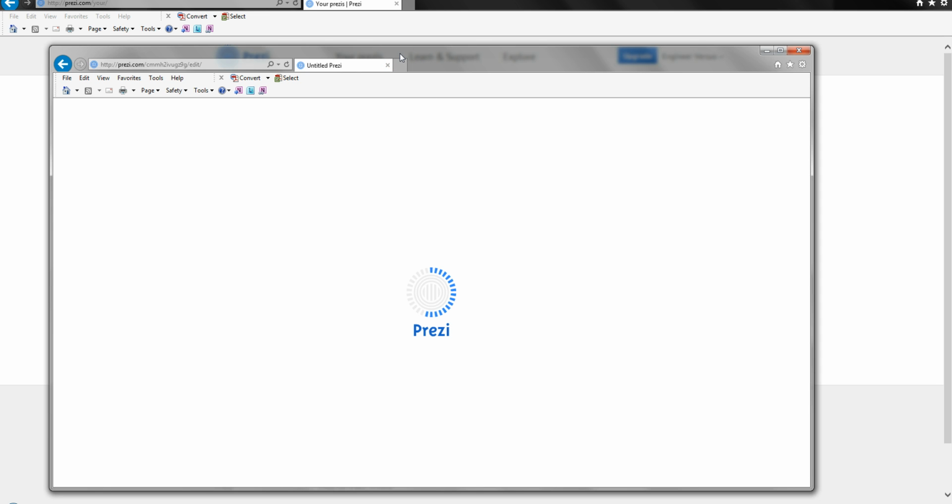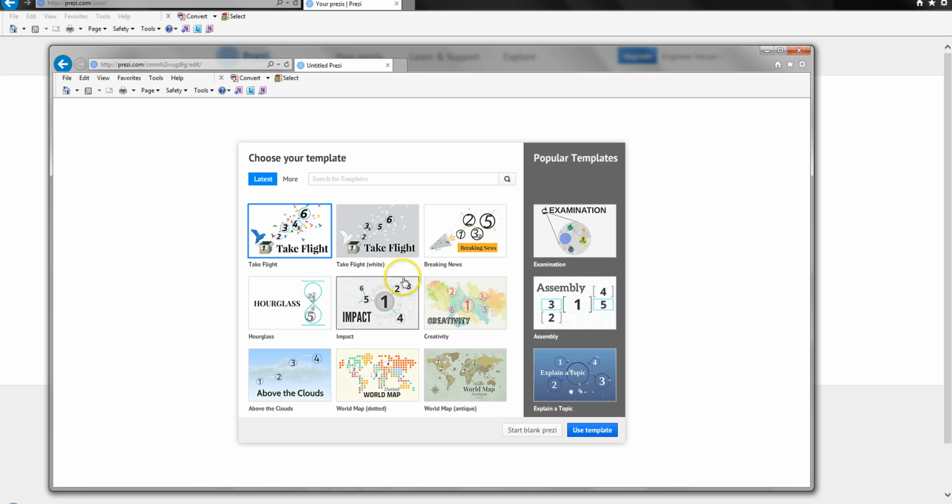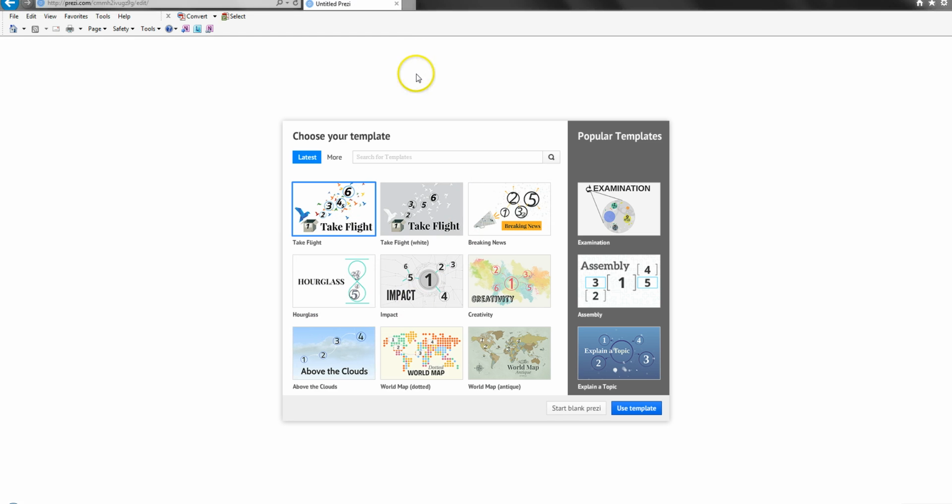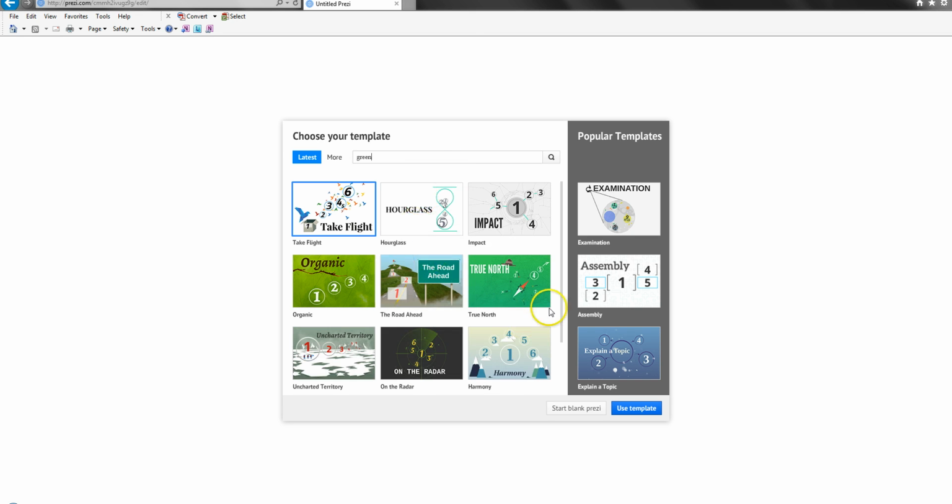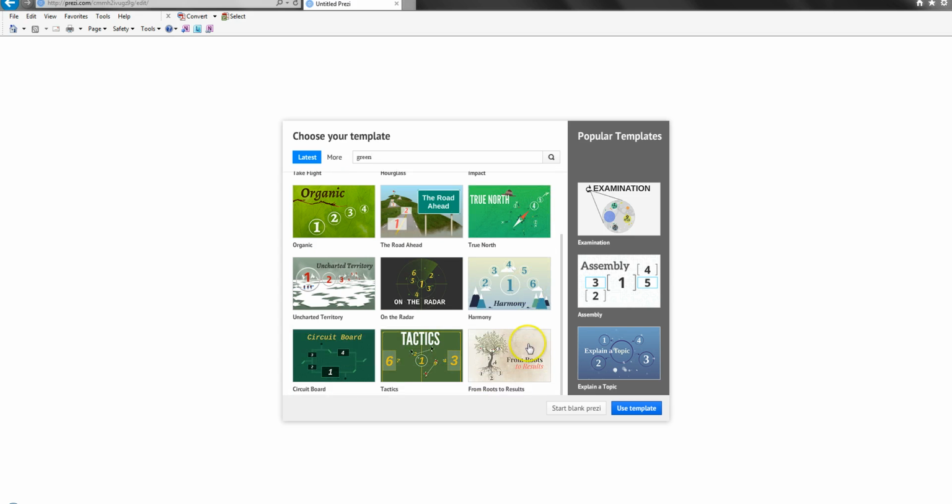You'll see that basically you can start out with a blank one. We will start with that, but you can also take a look at some templates as well. If you see a template that you want to play with, you can see that they have good templates with world maps, with something where you have 1, 2, 3, 4. It's just very linear. All sorts of different things to play with, and you can also search for different templates as well. So I'll just type in green here, and you can see that they have a few different green ones to choose from.